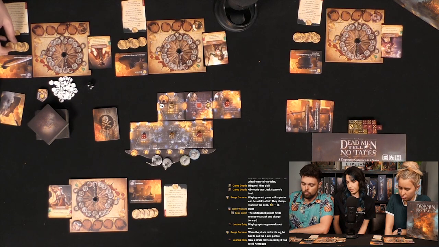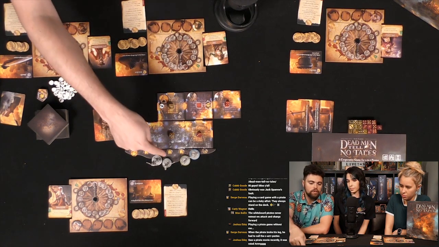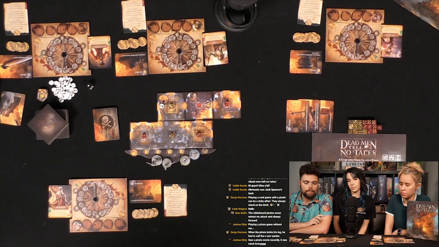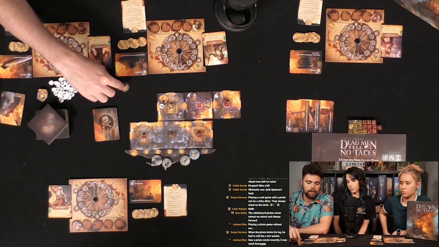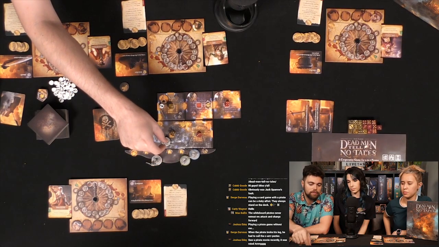One, you can choose to walk, which means I can move from one space to the next space. And that's what I'm going to do to start the game off with, so I might as well start by showing you that. I'll flip this guy over. I'll move from my one space to my next space.